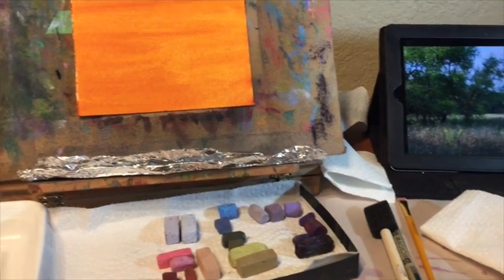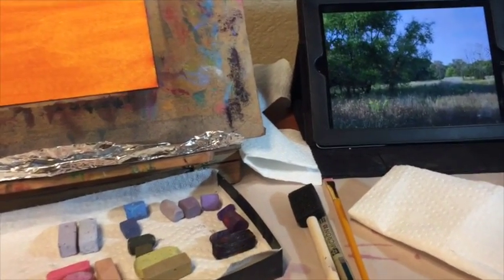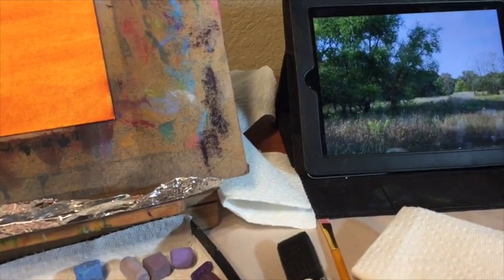I'm talking softly because I've been trying to sneak away and paint all day. Have you ever had that happen when you just really want to paint, but life gets in the way and there's too much going on?